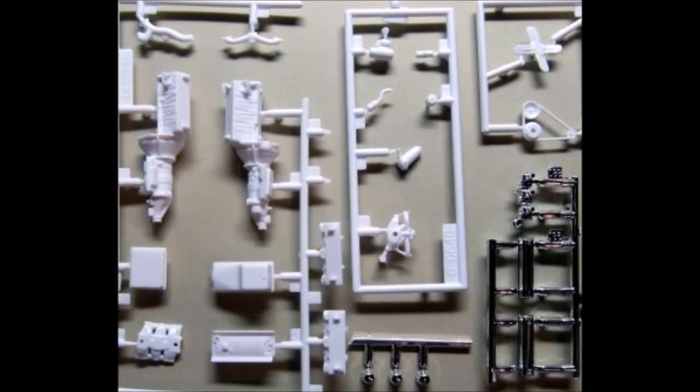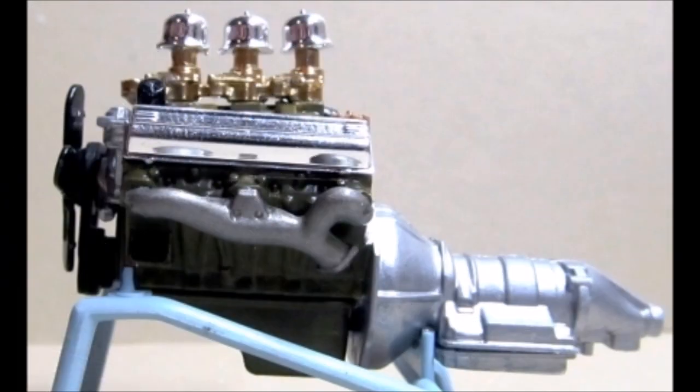Construction starts with the motor — grab these parts from the kit and assemble the block first. Put the block halves together and attach the heads, also the oil pan and then the transmission pan to the transmission. Then attach the valley pan to the center of the block on top and paint the motor a flat OD green and the transmission silver. Paint the oil filter tube flat OD green and the cap black. The distributor cap is tan with a steel shaft. Paint the starter black with a gold tint for the solenoid, and the carbs the same gold tint. Paint the intake flat OD green and the coil black with a silver band, then paint the exhaust manifolds steel and the water pump silver.